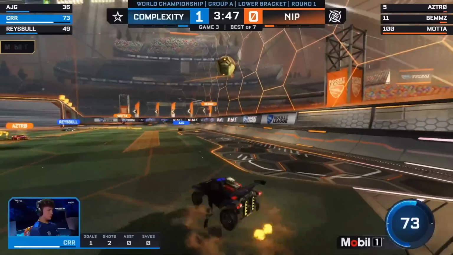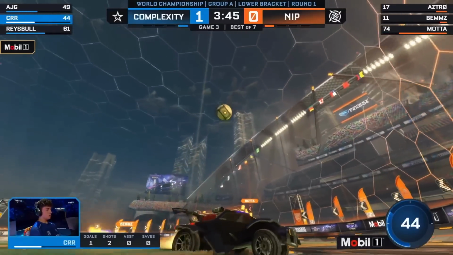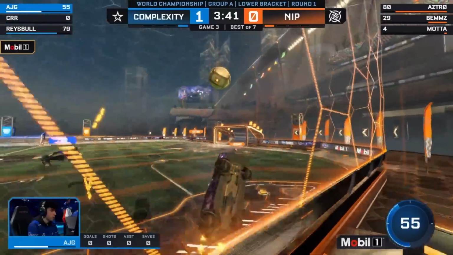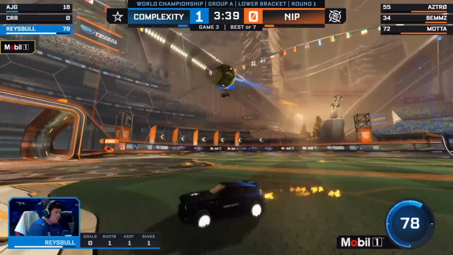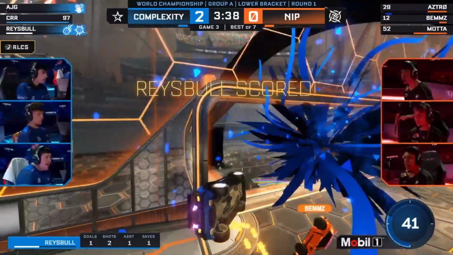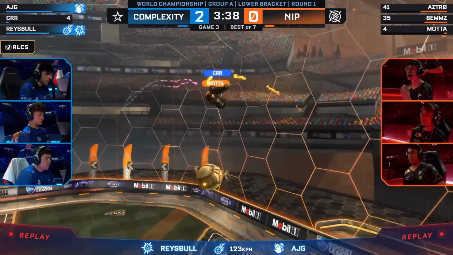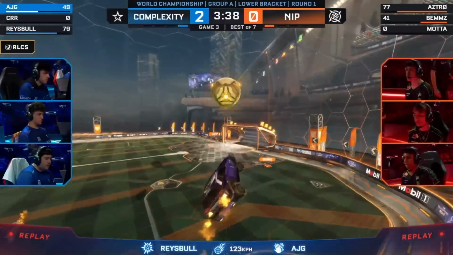A back and forth series. We're starting to see the passes to the midfield spread out now, working through your own side. CRR, long booming clears that do connect with a teammate. AJG looking for Razebull, has him in transition. The connection and the bully from the bull. He sees red and he scores. Of course it's Razebull. Look at this fake.